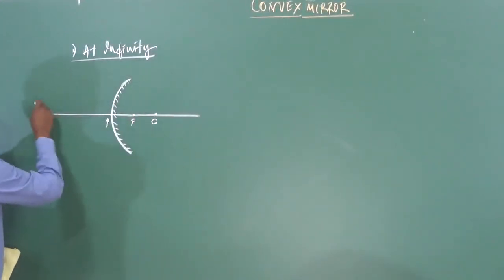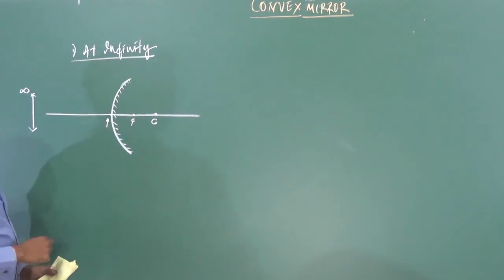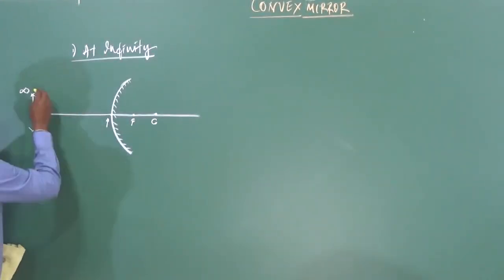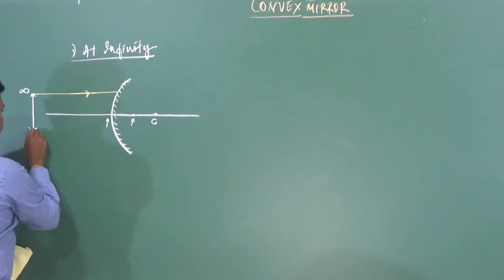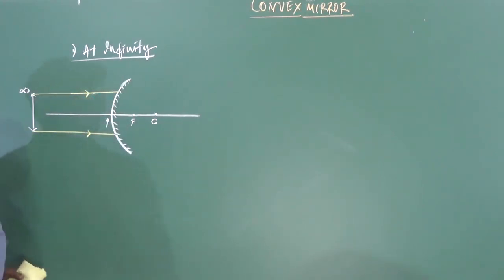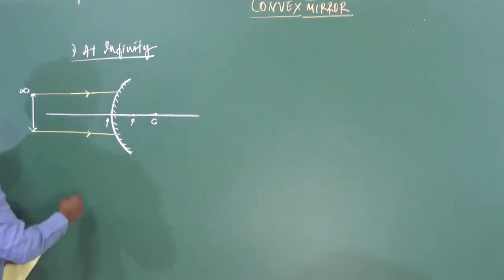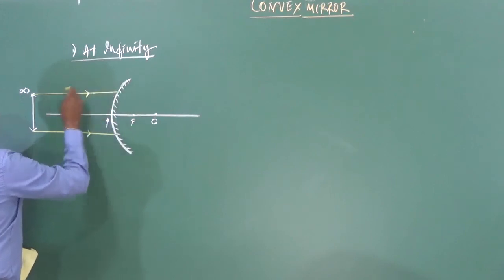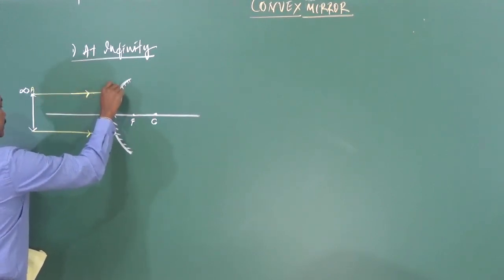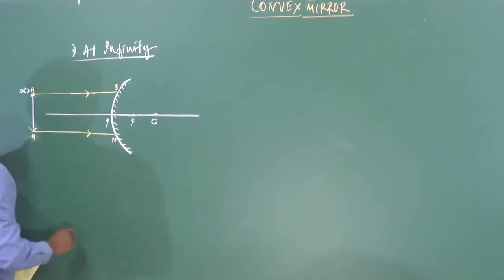So here, let the object be at infinity. The light rays coming from the object which is kept at infinity, let us take these as incident light rays. They are falling on the mirror. To draw any ray diagram we have to consider 2 light rays. The minimum number of light rays required is 2. Therefore I am taking 2 light rays. One of the light rays is incident on the mirror at this point. Let us take AB as one of the incident light rays. Okay, let us take MN as another incident light ray.